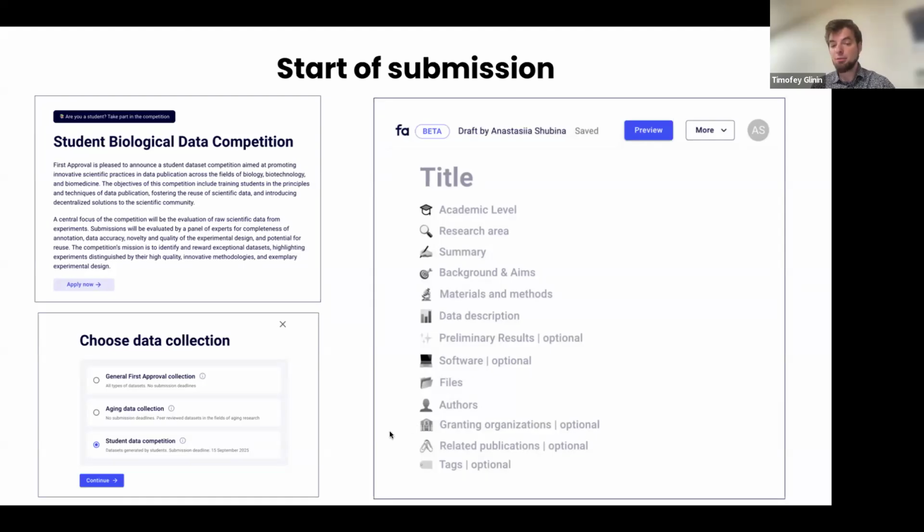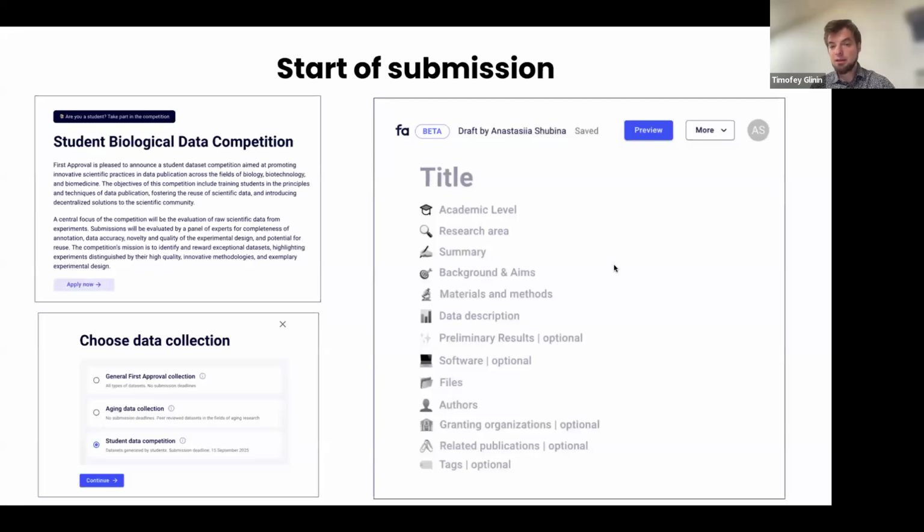And related publications, so if you use any publications for reference for describing method, background, and aims, and any other sections, you put the literature about it here.